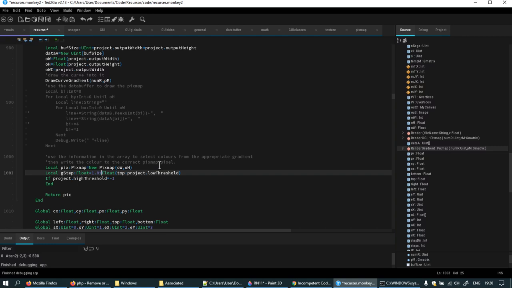So if an array entry is at or below project low threshold, it gets nothing. Anything above project low threshold gets that times GStep into the gradient. But I need to figure this out after.